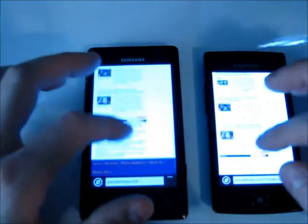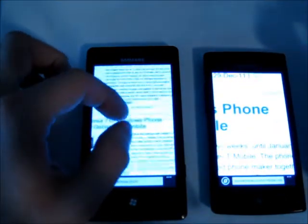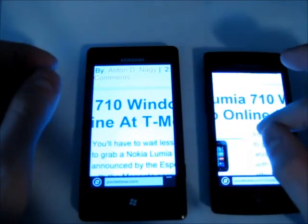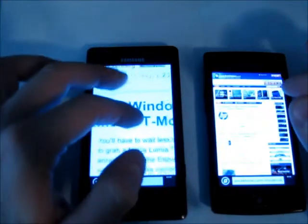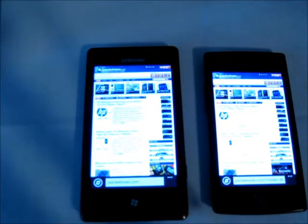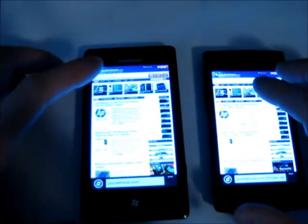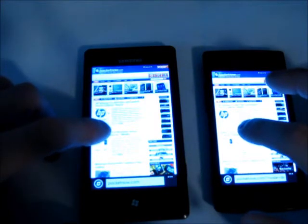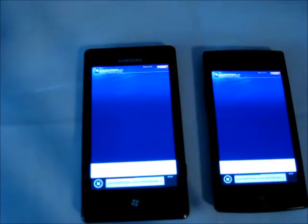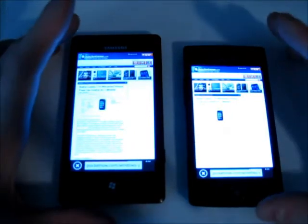The Omnia W is just much smoother. I'll do a pinch to zoom on both. It's very good on the Omnia 7, but the Omnia W — it's quite impressive how fluid it really is. I would say it's definitely on par with the iPhone 4 and 4S, if not faster. The browser is quite good. Opening up another article — they've both been launched — and you can see straight away the Omnia W is faster again. Yet another test showing that Generation 2 handsets are faster than Generation 1 handsets.